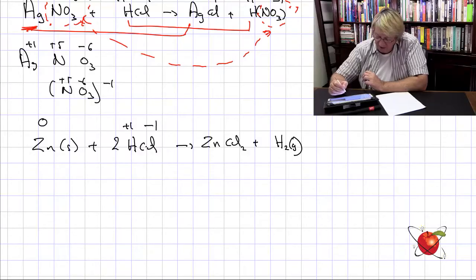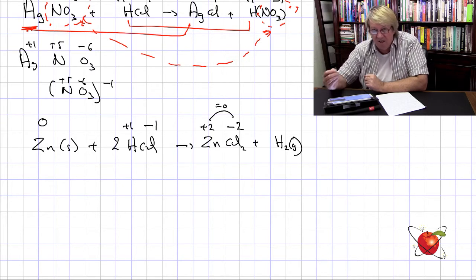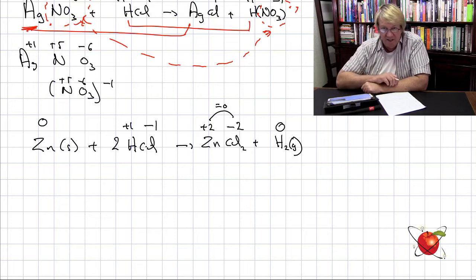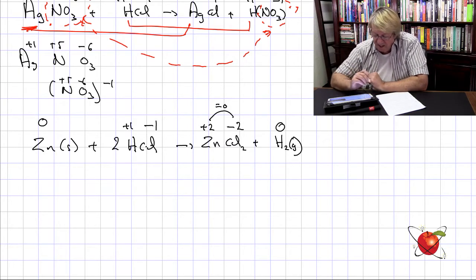Now, what has happened to zinc chloride? Well, chlorine is more electronegative than zinc, so Cl is going to be -1 each, and there's no charge on the outside, so the zinc must be +2 because those must add up to 0. It's a compound without a charge, right? The hydrogen is now an element because it's a gas, so it's become a 0. We're just following the rules. The zinc was the 0.